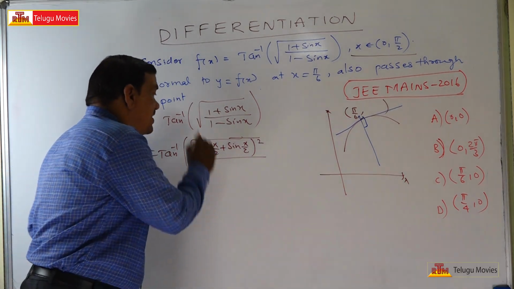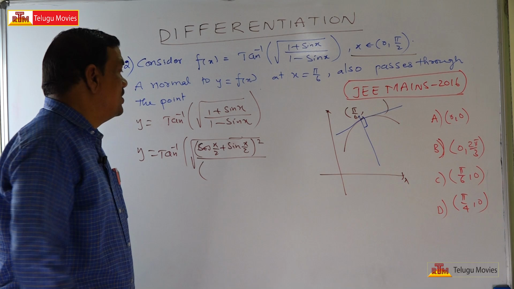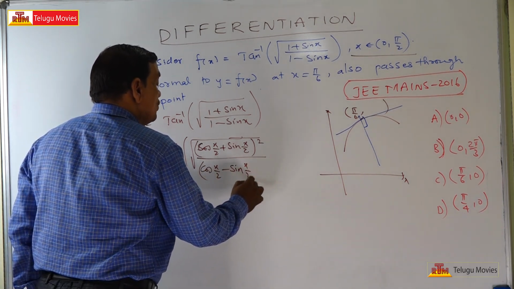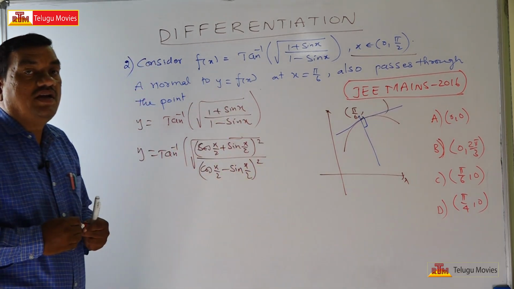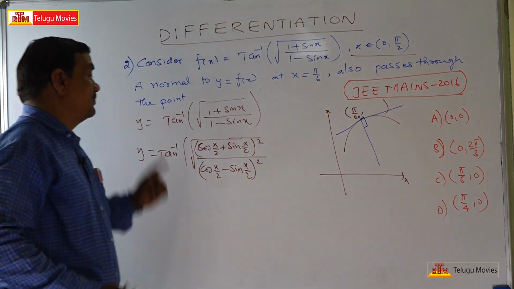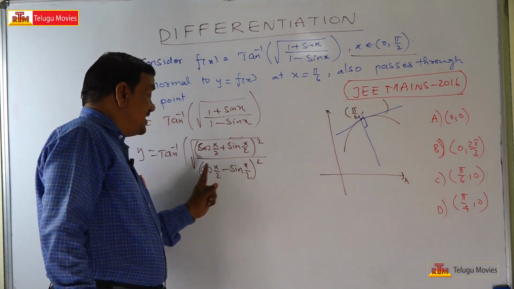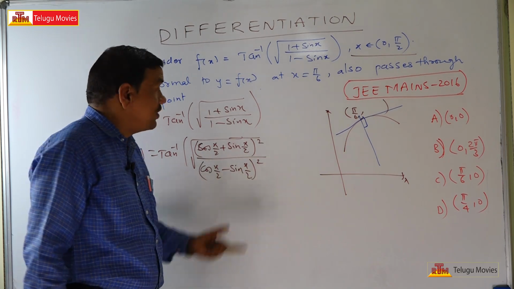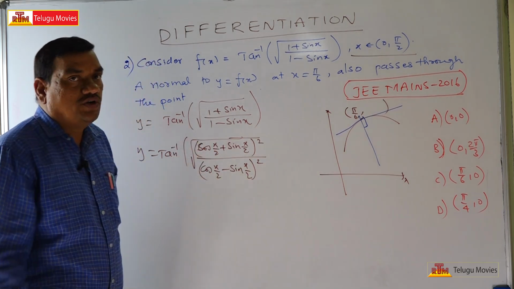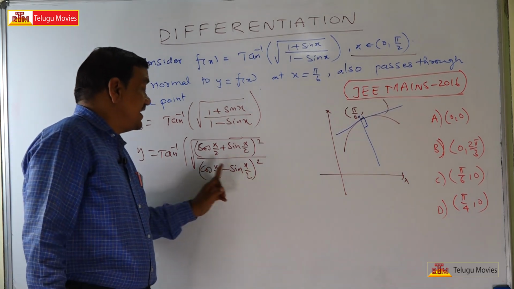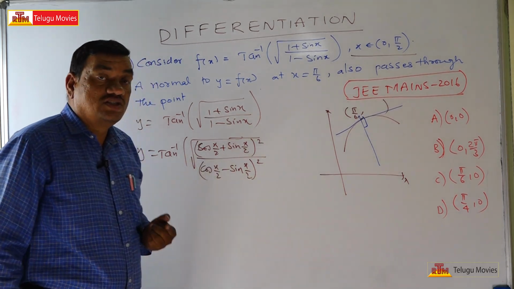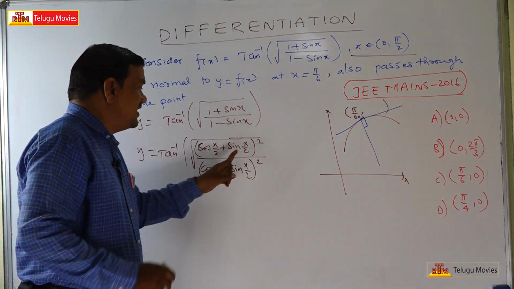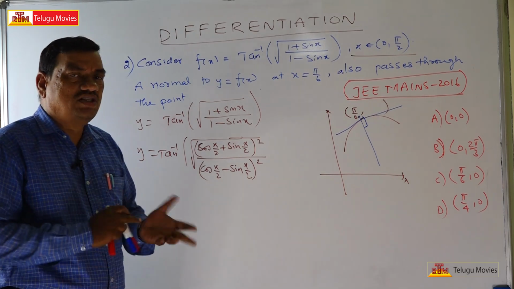Here the denominator is very, very important. How to write it? I will write it as (cos x/2 − sin x/2) whole square. Immediately you may get one doubt here. Sir, why can't we write (sin x/2 − cos x/2) whole square? (sin x/2 − cos x/2) whole square is also 1 − sin x. So what you said is right only. Let us see here, it is very, very important. Here sin x/2 + cos x/2, no problem, since it is a plus.